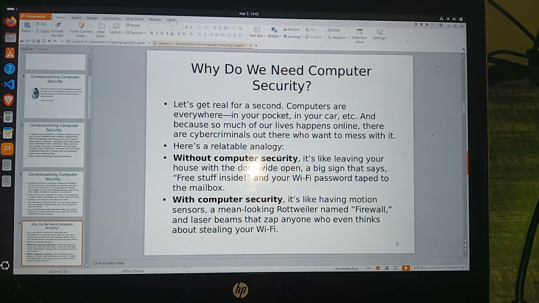Why do we need computer security? Because it protects our very vulnerable things, such as our passwords, access to our emails, and even access to our phones. Everywhere you are working, you must be having a gadget like a phone. A phone is a kind of computer, since it operates a system, making it a computer on its own. So you need computer security almost everywhere.